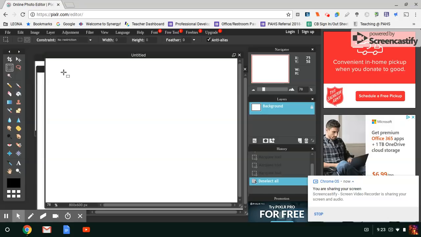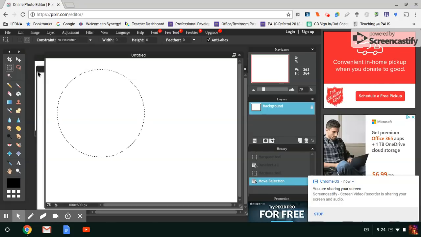And to create your selection, you're going to click and hold your mouse button and drag to decide how big you want your shape to be. Once you let go, you can put your mouse in the middle of the shape and move it around, and you can actually move your selection around before it actually cuts anything out.